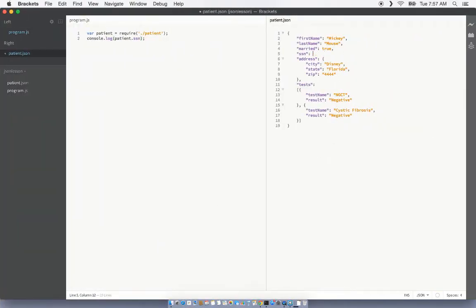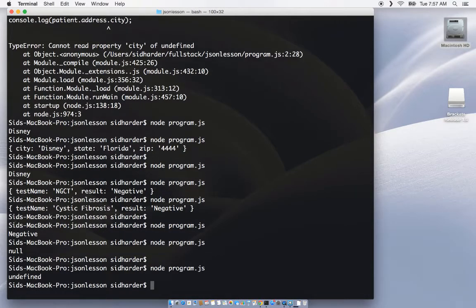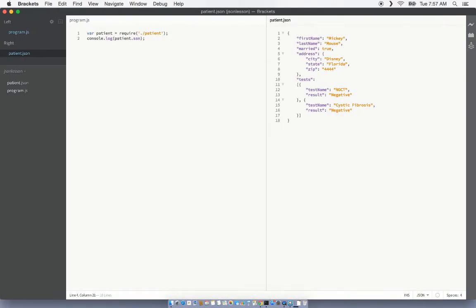Because I don't have it, if I leave this out, if I say, okay, I don't even have it in my JSON, what is this value going to be, is the question. And basically it's undefined, which means there's no social security number field in the JSON at all. And that's different than the value of it being null. So I'm going to put this back, and because this has more meaning, because the field is there, I just don't know what the value is because it was not provided to me. And that provides meaningful information.